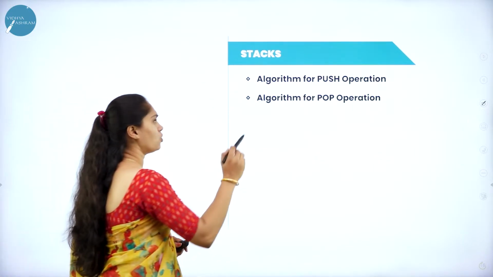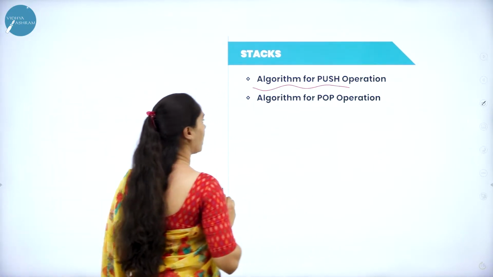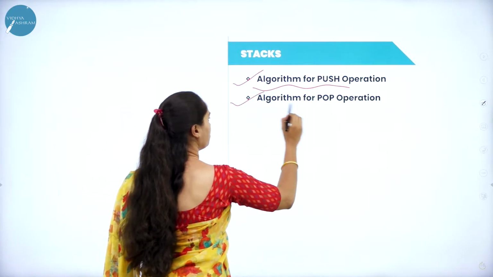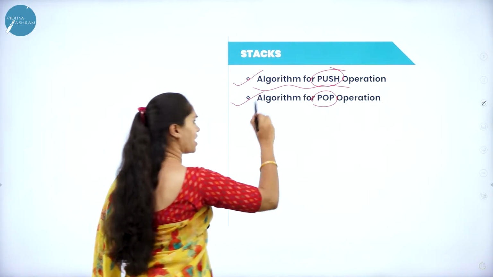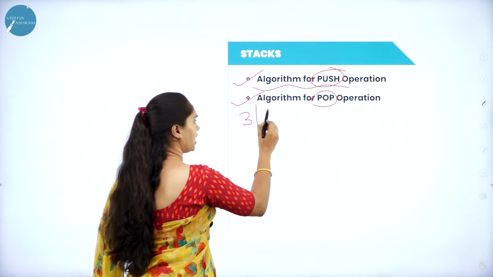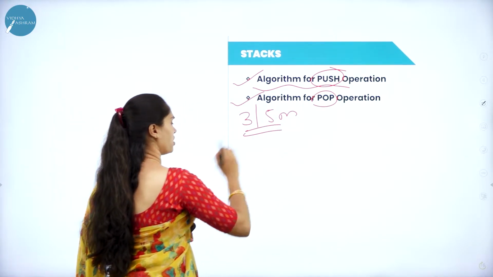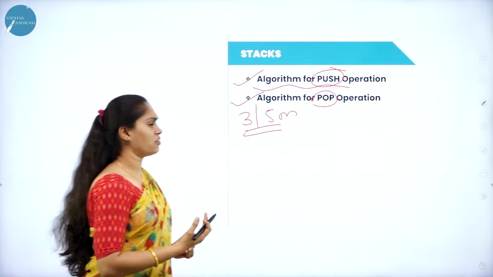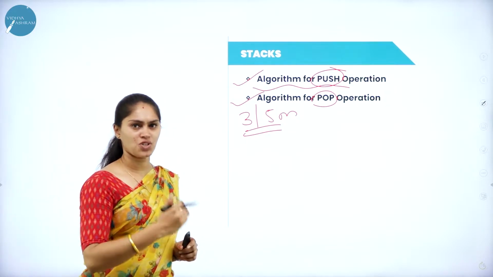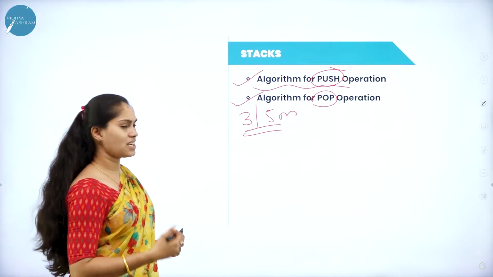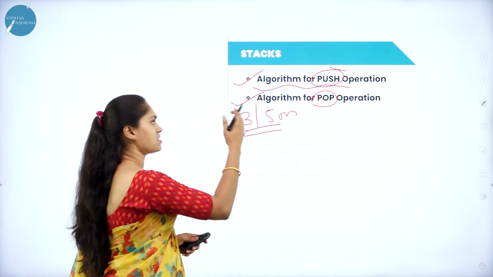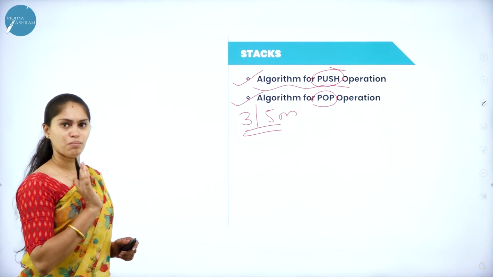Next, you have to be very conscious regarding the algorithm for push and pop operation. There will be a chance of asking this question either for 3 or for 5 marks. Or else there could be a possibility of having a question like what is push operation, what is pop operation with respect to this stack. So learn its algorithm with respect to push and pop operation.